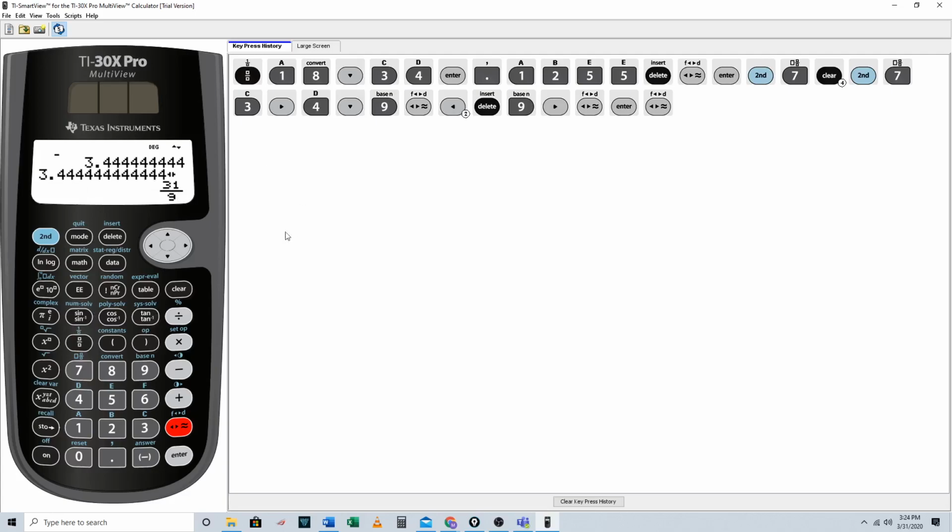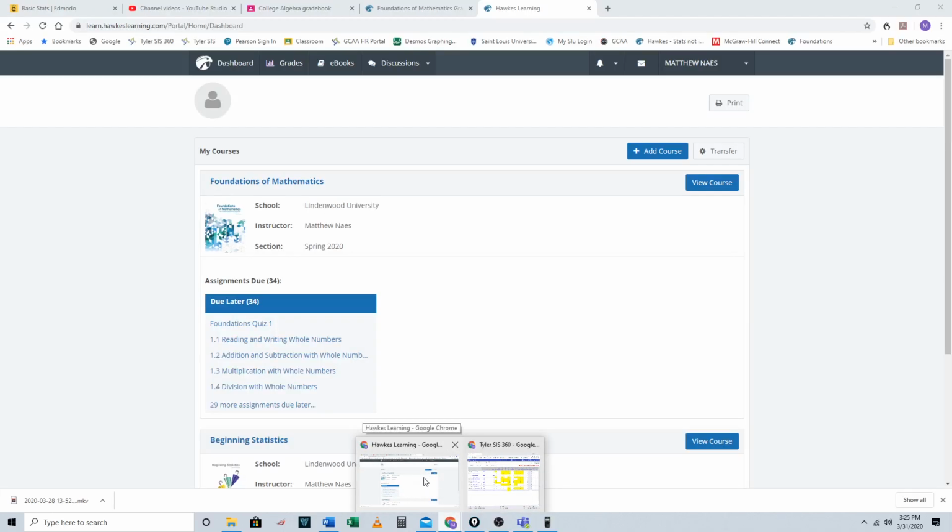That's the kind of stuff I'll show you in some of the videos, how to do this on a calculator. So make sure you keep up with the video lessons that I'm going to post on Canvas. Let me log on to Canvas real quick. I'll post an email alerting you guys about this.